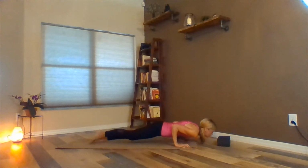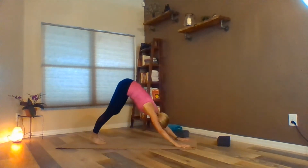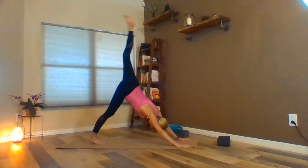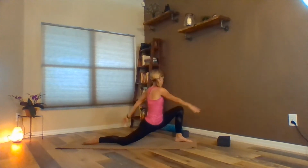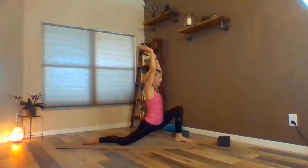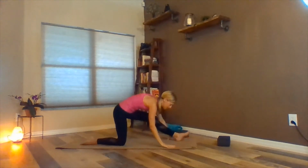Keep it strong, you don't have to do every vinyasa. If you don't want, you can always go straight to a down dog. Big breath in, and out the mouth. Right leg close with an inhale, low lunge, left foot forward, exhale. Arms up overhead, inhale, twist and wrap as you exhale. Inhale, arms float, exhale, half split.